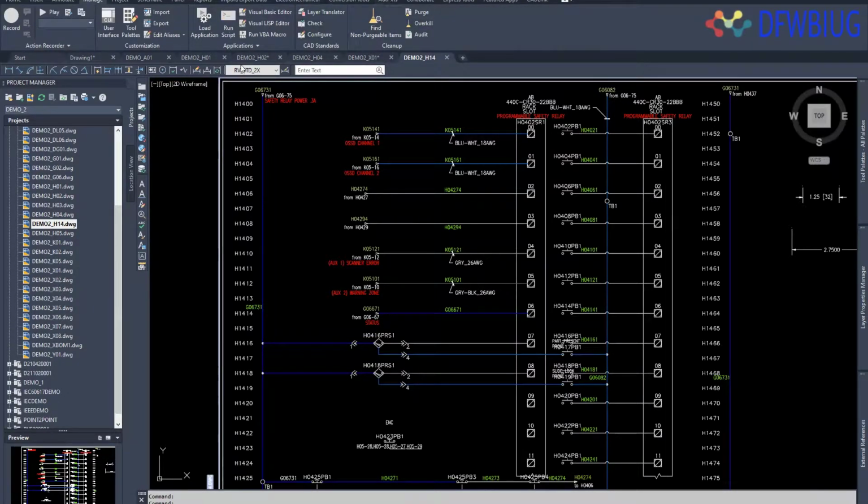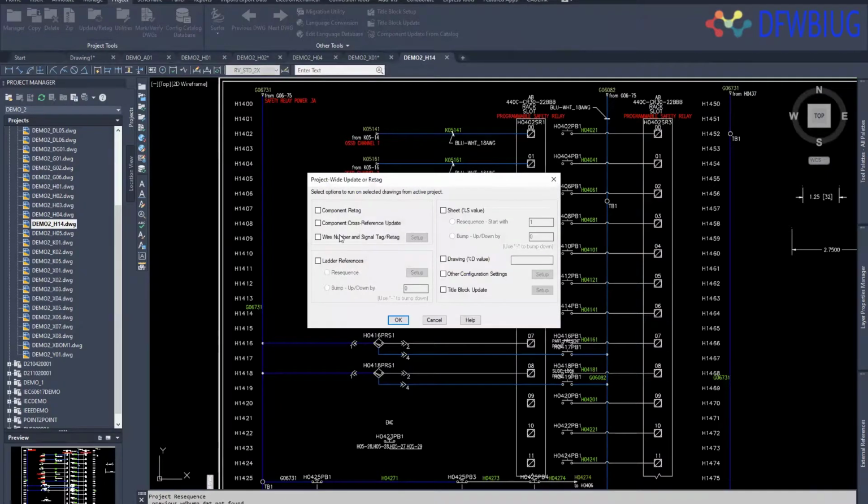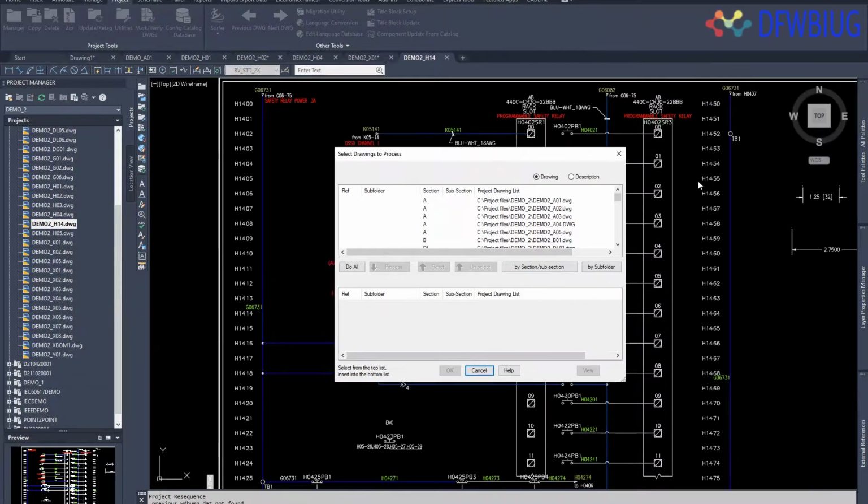Let's do, if we go to title block setup, I want to do an update. Update retag. I'm sorry. If I do a component retag and I come in here, you're going to notice something. None of my components redid any of the definitions before I changed this. We're still at H04, and all my wire numbers are still weird. They're not the way they're supposed to be.